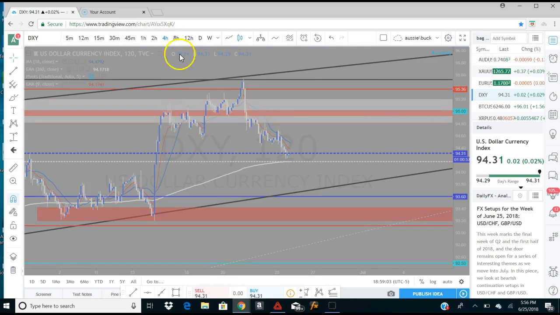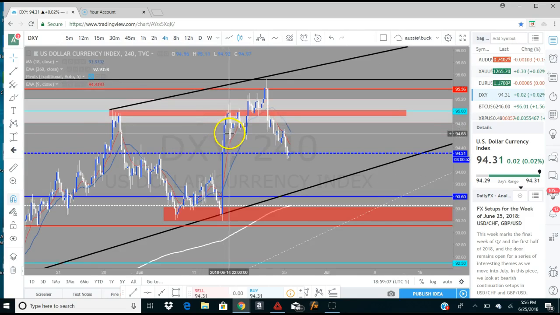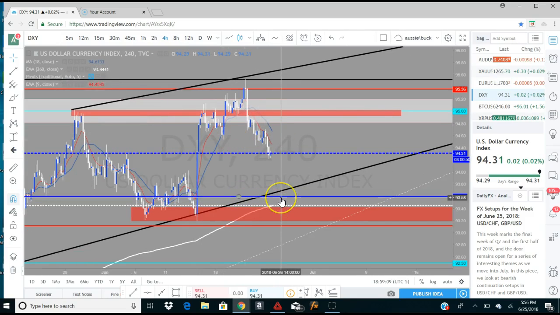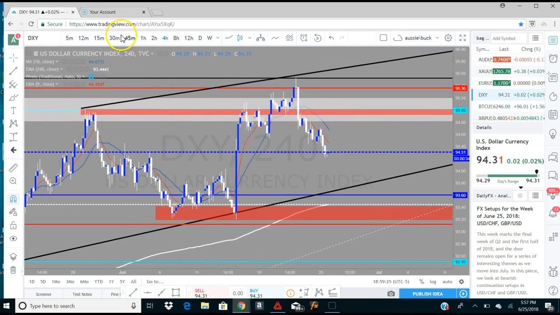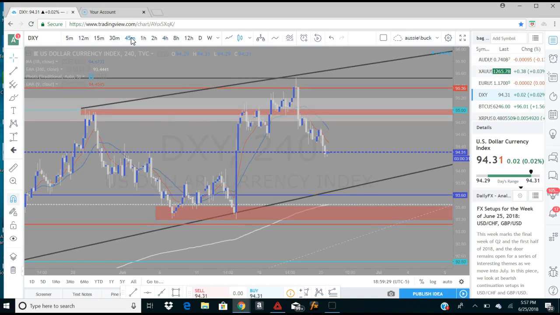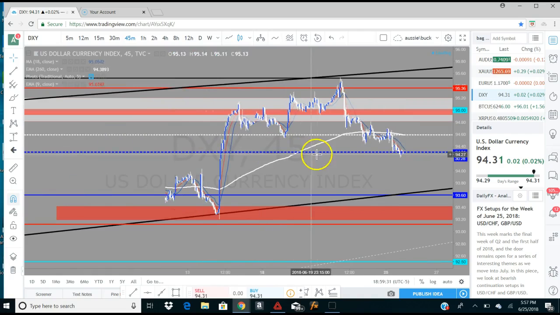Let me check the 4 hour. Oh yeah, so we got confluence down at the 260 EMA, another confluence level. Yeah, this pair can drop a good, let's say, 60 to 100 pips in the next day or two. That'd be a nice catch for the week. We just wait for a pullback and entry on a smaller time frame.